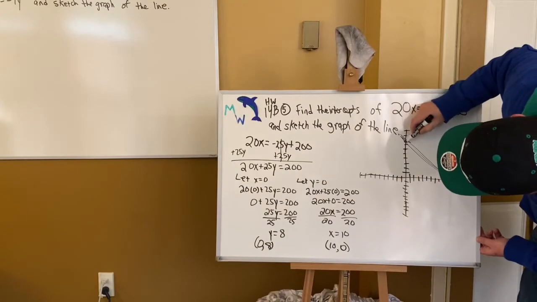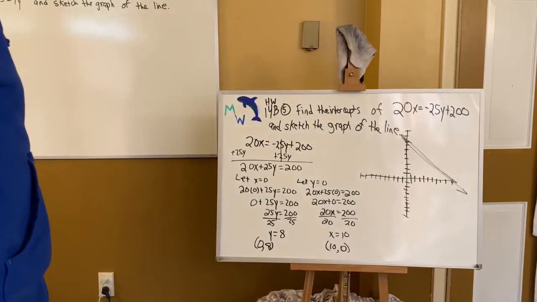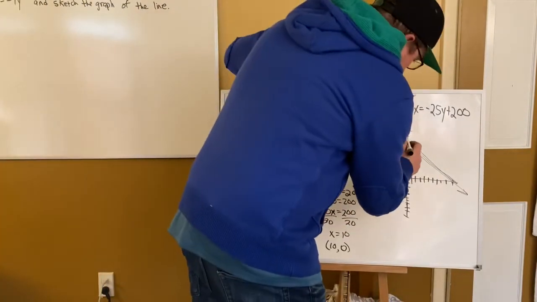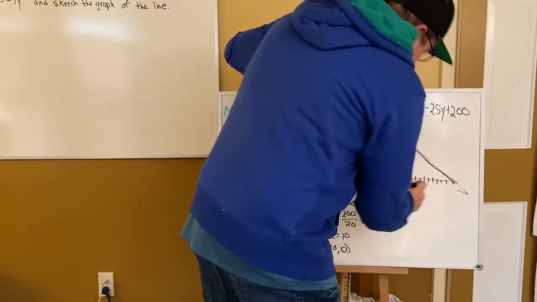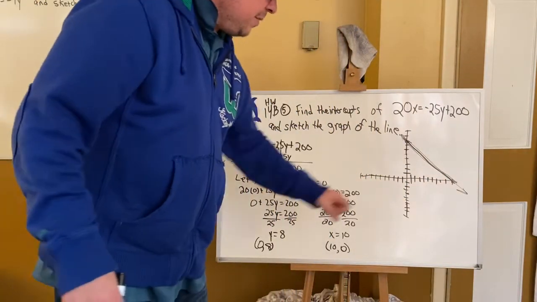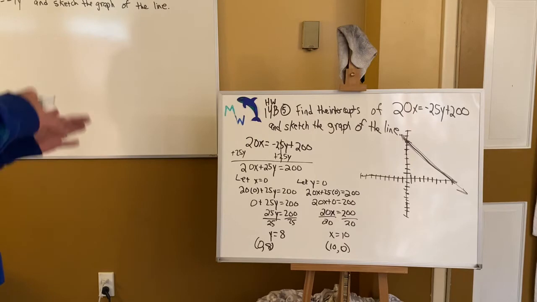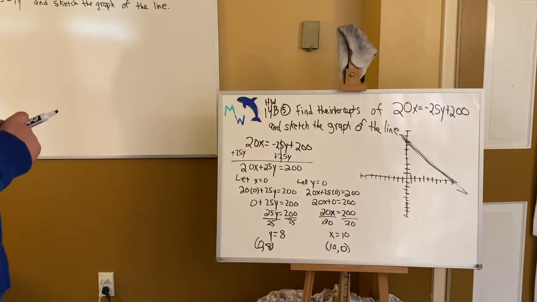Pretty good. And I can actually see if I extend it far enough, what's going to happen here. That line is going to go above the origin, downhill, and it's going to miss quadrant 3. And that's the graph for that one. You didn't have to isolate y here, though that would have been a possibility. You could get a slope kind of thing going on for slope intercept that we'll learn later. But those intercepts are achievable because the big 200 divides by a big 20 and a big 25. They become small enough to fit on my graph paper.